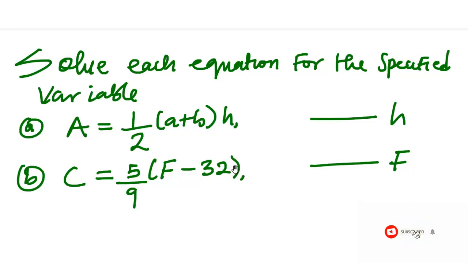All right, so in this particular question, we have to solve each equation for the specified variable. Now, this particular problem is a change of subject of formula, just like what I said in the previous video, solving for a specific variable. So now for this question here, we have to solve for h. What it implies is that h must be made the subject of the formula such that it will stand alone and it will not reappear again in the equation. So now let's start the solution.